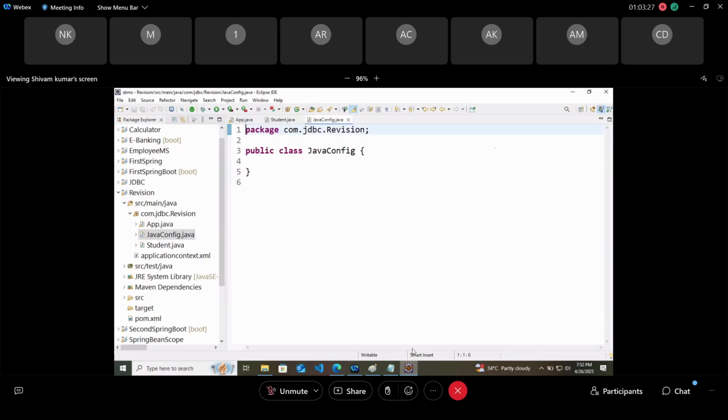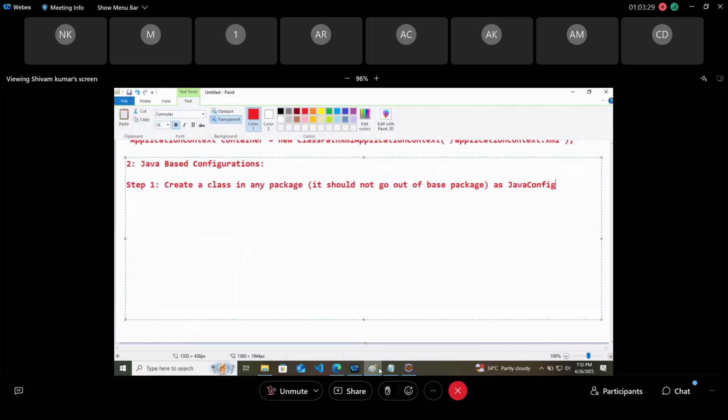What did you do first when you created an application context file? Adding the DTD. So here step 2 will be the same. We will add the DTD of Spring configuration.